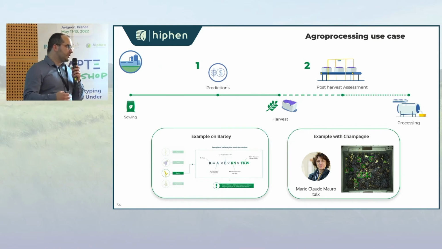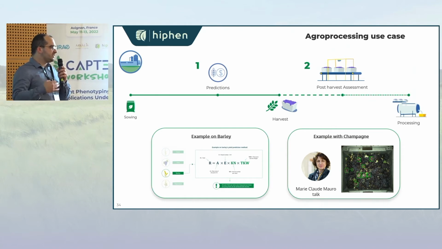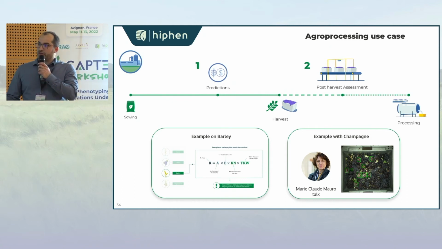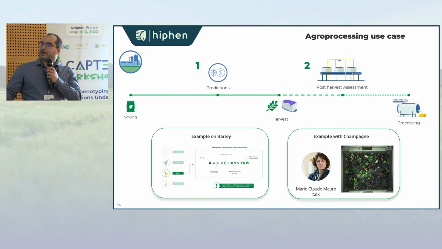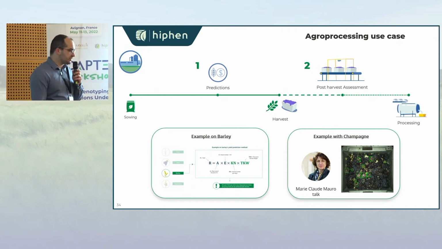I'm thinking mainly about use cases in sugar there, but different quality is not going to go to the same customers, depending on what type of sugar you're able to make. You're not going to sell it to the same person, and so you're not going to position yourself to the same type of sales, depending on the quality. And so I would like to thank you again, Marie-Claude, for having given us this example about post-harvest assessment. And we're working on other topics as well, on predictions.